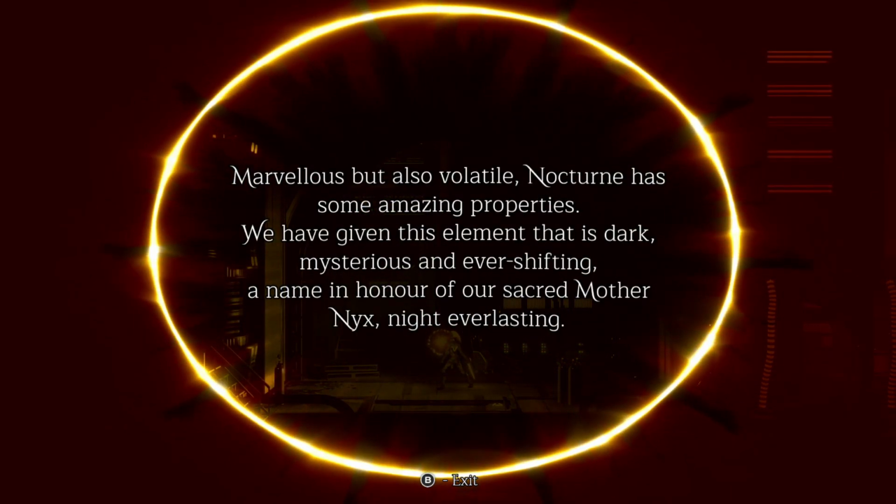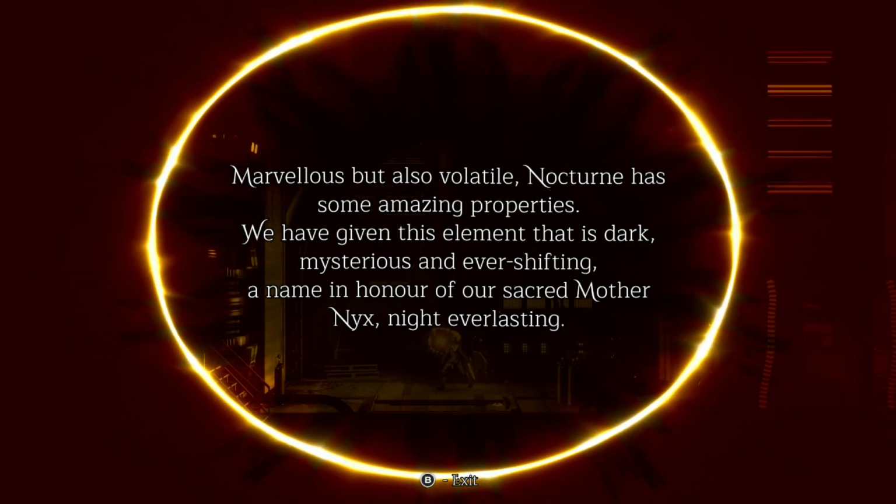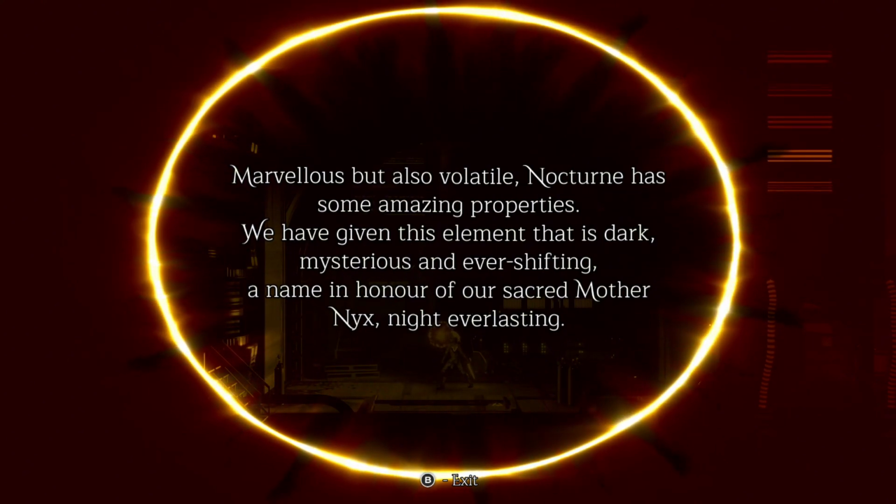Marvelous, but also volatile. Nocturne has some amazing properties. We have given this element that is dark, mysterious, and ever-shifting a name in honor of our sacred mother Nyx, Night Everlasting.